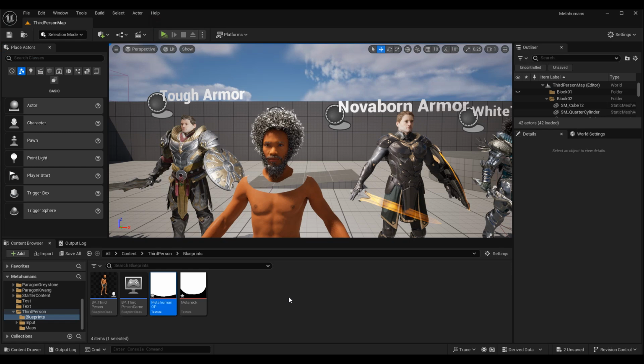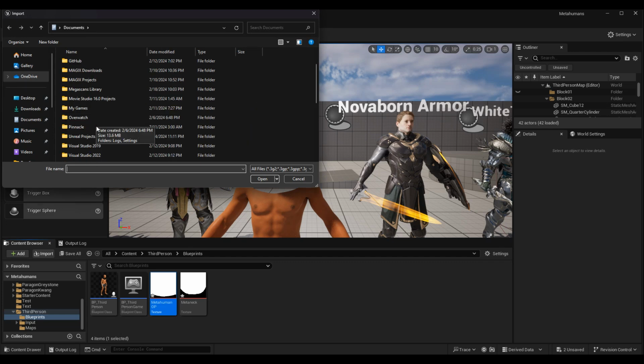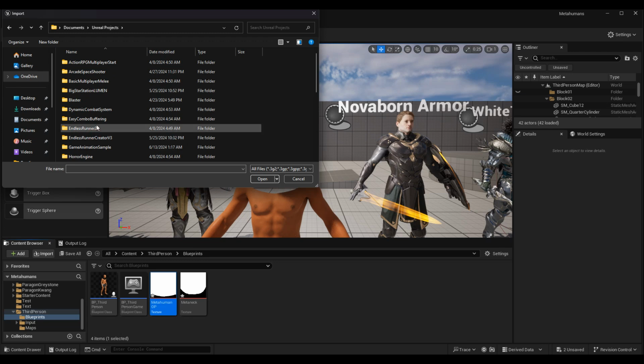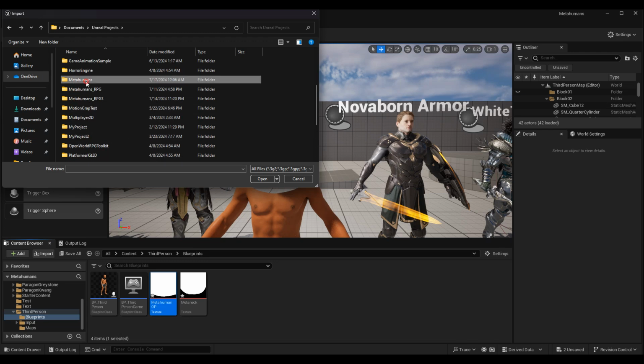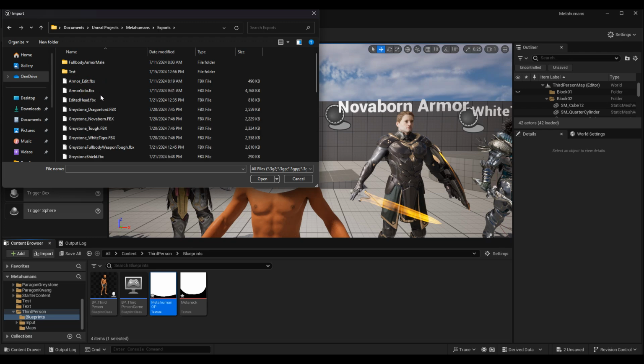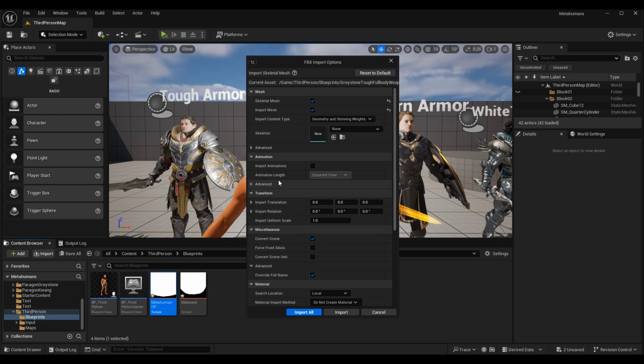And now we're gonna import our body. And I have to navigate back to my project folder. And in your export folder should be gray stone tough full body weapon. Open.